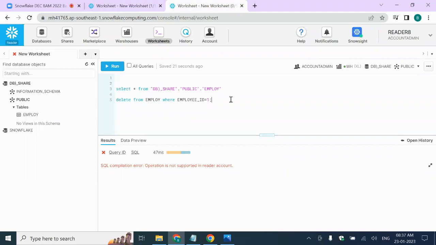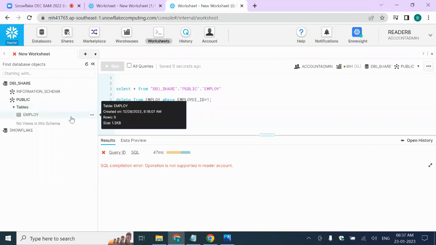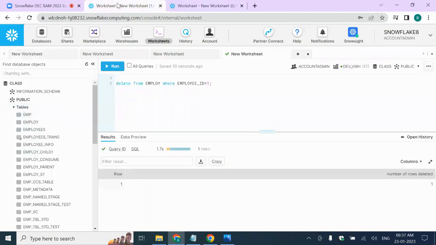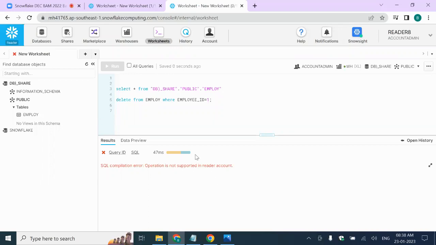And one more thing. In certifications they will ask this: if I do some changes in this particular reader account, can I see the reflection in the original account for whatever we have shared? You cannot do any changes here itself.